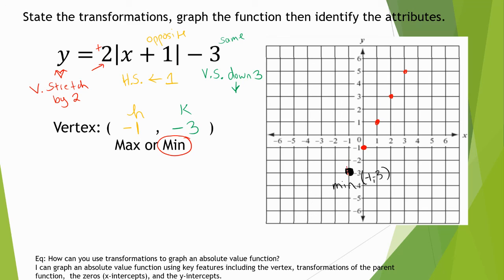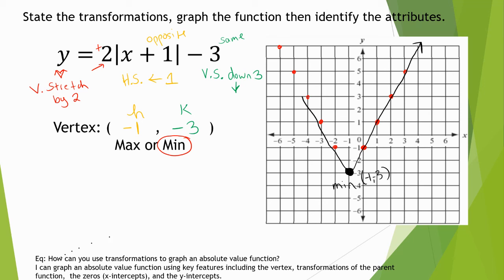And you're going to go the opposite. Up 2, left 1, up 2, left 1. And you'll see that this function is actually stretched a little bit. And I'm just going to connect those to make a nice absolute value function.